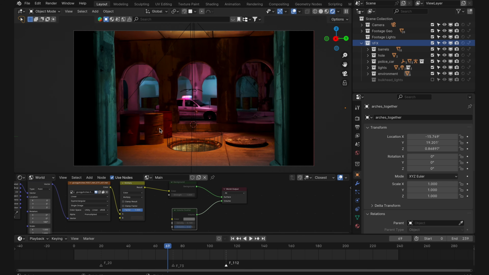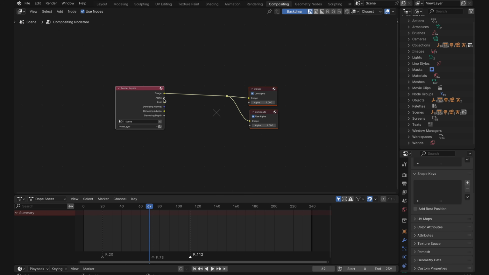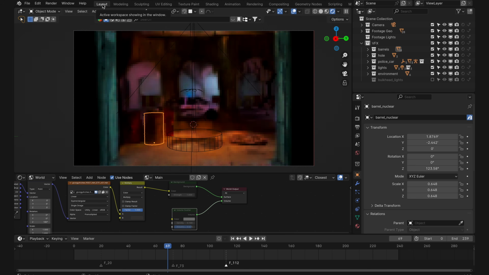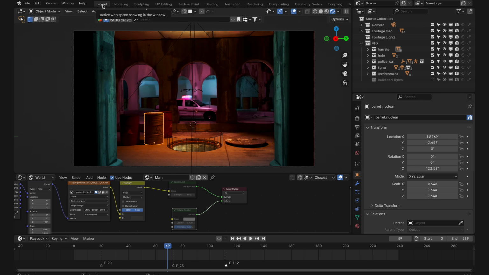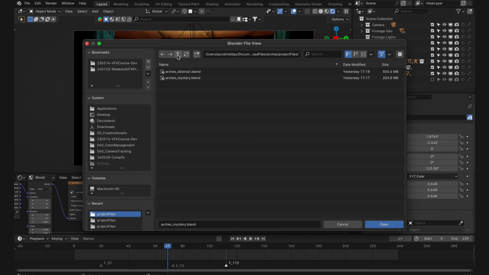And again, just have fun playing around with this. There's really no render setup here. You can see the compositing is nothing pretty much. And that's just because I really didn't make a final render of this shot. I just rendered a single frame. But hey, go ahead, render the full thing out. And again, share it with me. I'd love to see what you make.